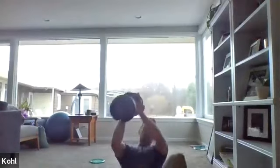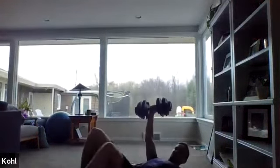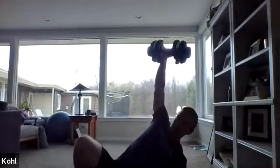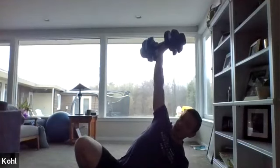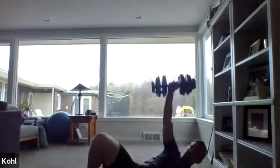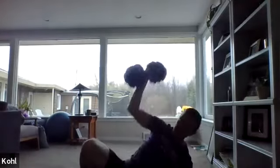Cool. And then the fifth and final exercise for our core here is going to be get-up sit-ups. You'll get your weight. I don't know if y'all can see me. You're just sitting up, driving your elbow into the ground, and trying to keep that arm as vertical as you can. And we're just getting it done like that. If you're not super good at these, just use body weight. But obviously if you need that challenge, add weight.